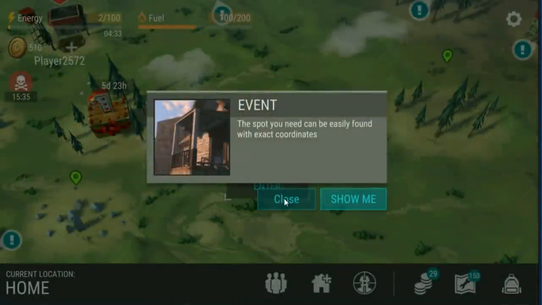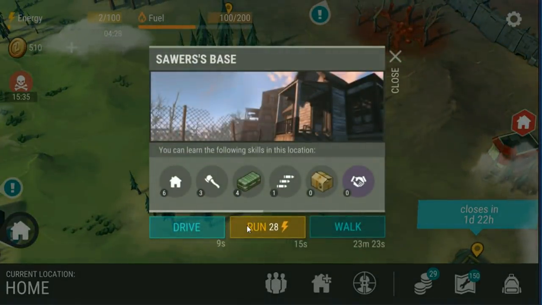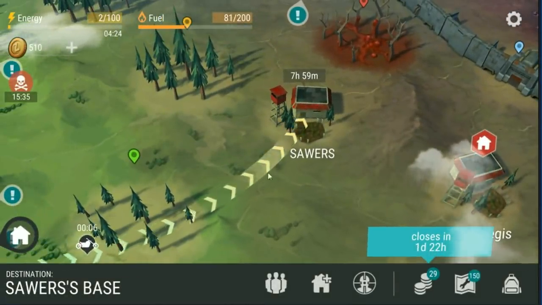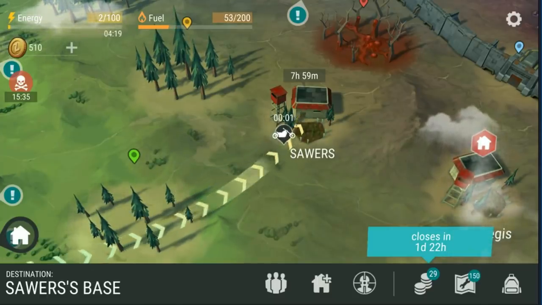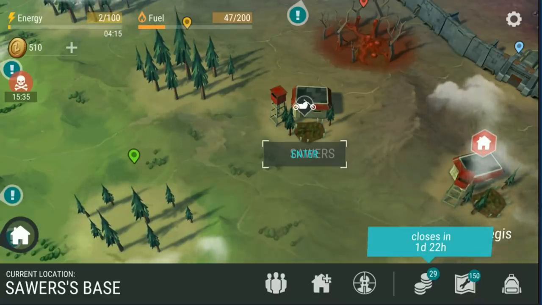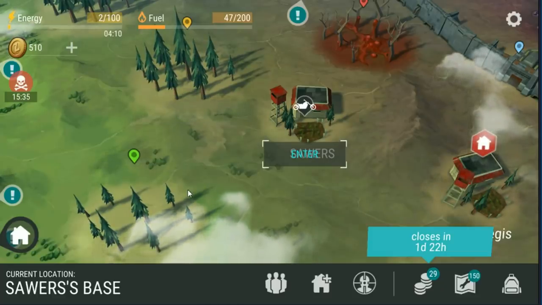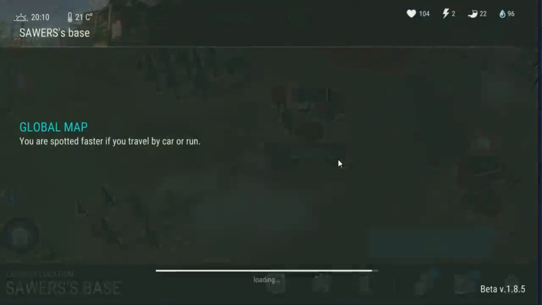Right. Here we go, and we are raiding Sawyers. We'll call him Sawyers. Alright, let me check in the raid log chat in my Discord quickly. Search for Sawyers. How do I spell it? S-A-W-E-R-S. Okay, no log of anyone raiding this base. Alright, this can be quite interesting then. Let's see what we get.